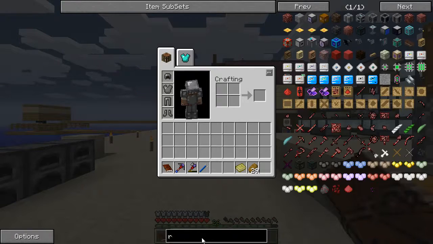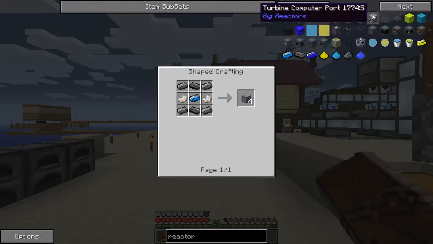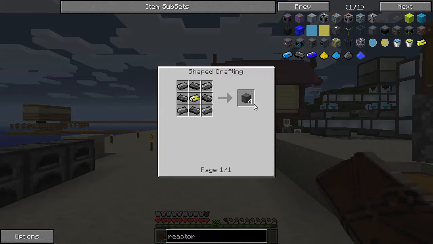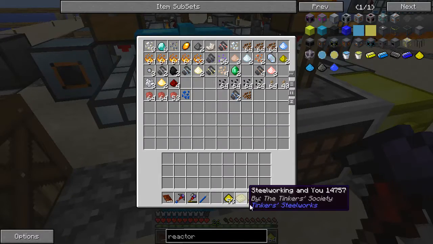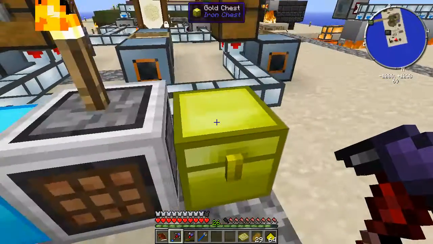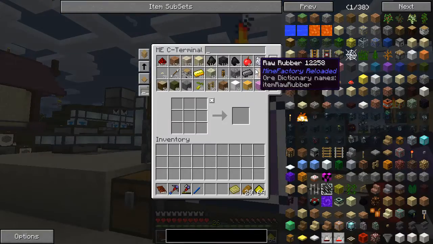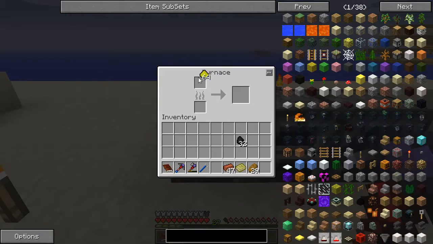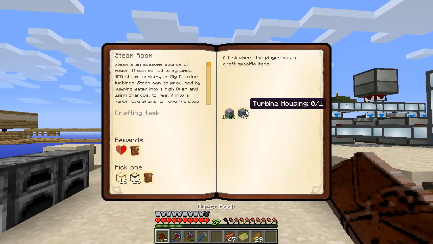I can make a small reactor. Let's see, what are the reactor housings? That's turbine housing. Reactor casings. Needs graphite bars, which is just smelted coal. Steel ingots. Well, good thing I made a bunch of steel. And some yellorium, which we haven't really explored at all yet, but I do have a few pieces of that I need to smelt up. This doesn't stack in any way, so let's see, some coal. And I can smelt up some yellorium to make yellorium ingots. So that is going to take quite a bit of work to get to.